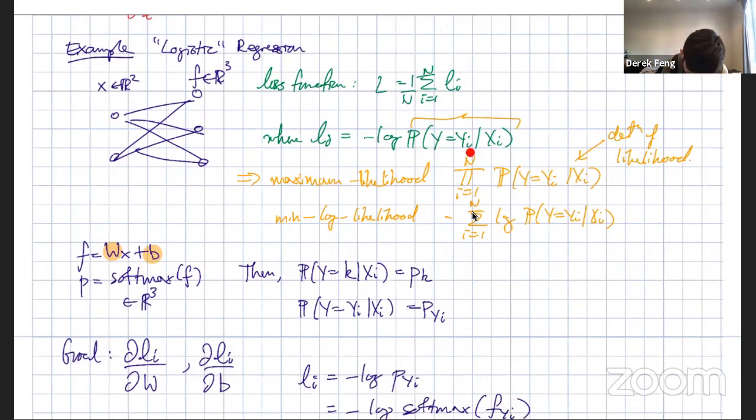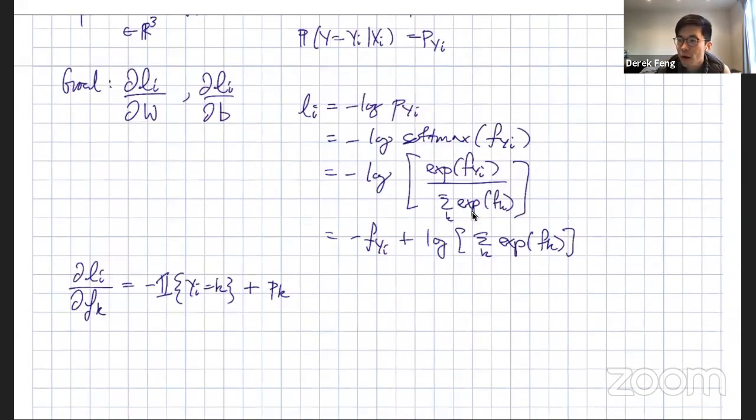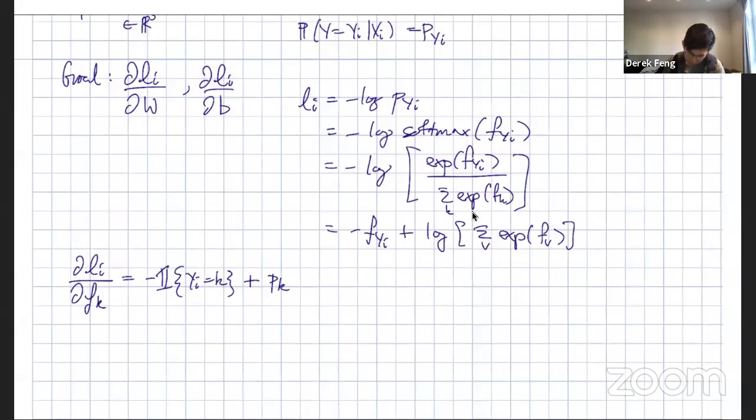I want to assign high probability to those that I see. Okay, question: k in partial fk is not the same as the summation index. That is correct. Let me change this. I'm going to call this v, just so no one is confused, since I have k in other places too.